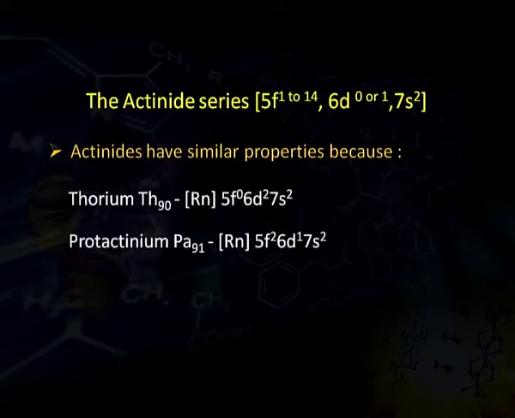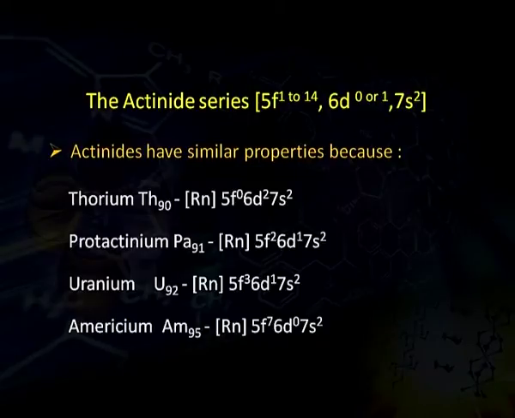It is evident from the structure of thorium, protactinium, uranium and americium. These actinide elements, with radon as the core, have a 5f0, 6d2, 7s2 type of configuration. The electron is accommodated in the 5f starting from protactinium and not from thorium, and afterwards successive addition of electrons takes place, so that uranium has a 5f3 configuration, and later americium has a 5f7 configuration.